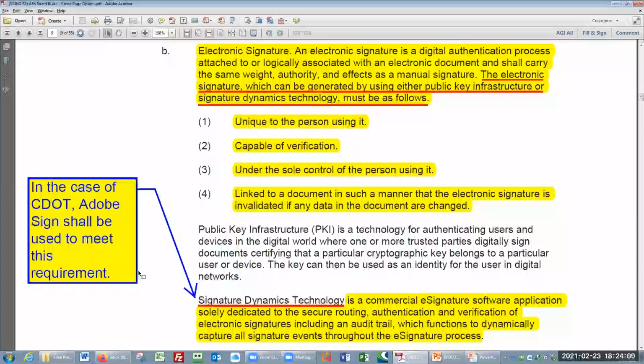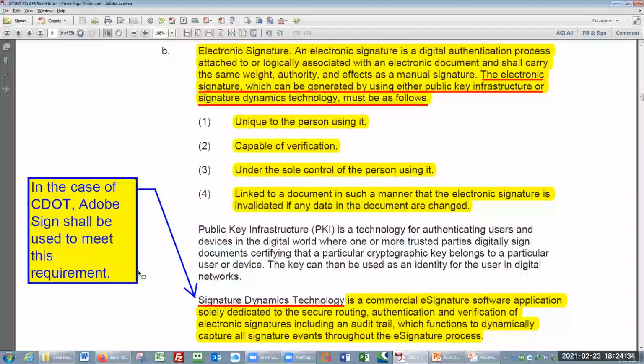But regardless of which electronic verification system you would use, those 4 items below it must be all accounted for. So in your case, we're talking about seals, architects, engineers, and surveyors. And I understand landscape professionals also have a seal, which is required, but landscape is not covered currently in the AES Board Rules. Number one, must be unique to the person using it. That's pretty obvious, but it's there.